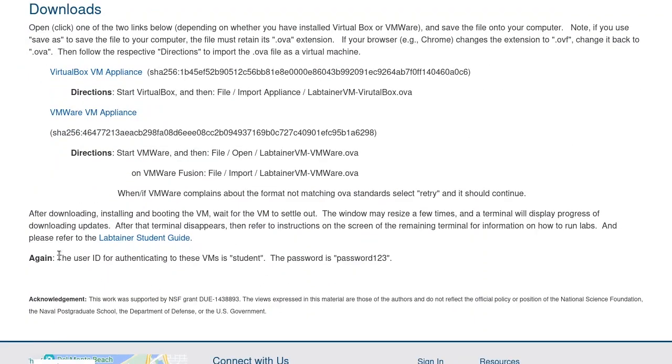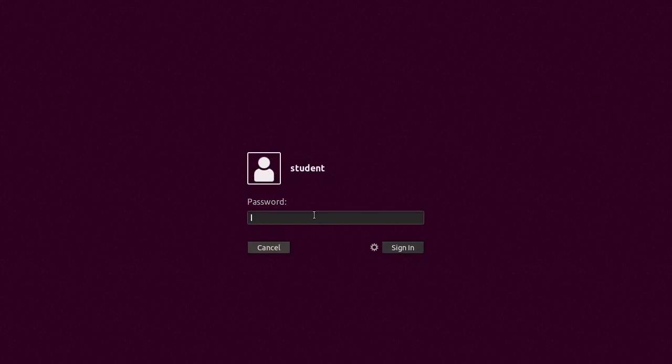So here is the password. The password is password123. I don't know why it is not working. Let's just type it again, password123, and if I click sign in, let's just wait for a moment.